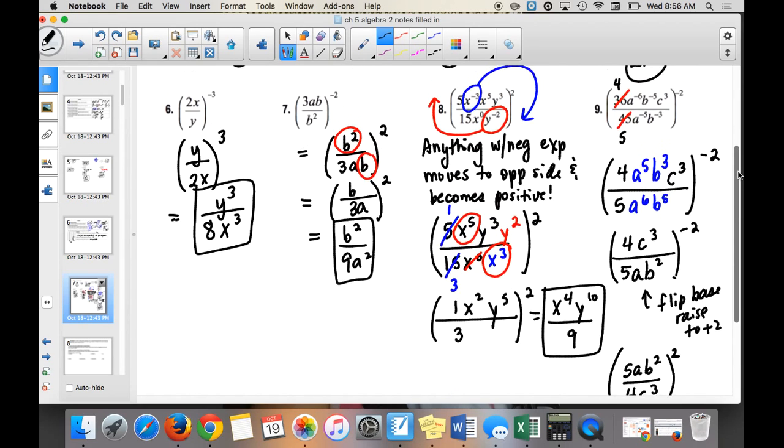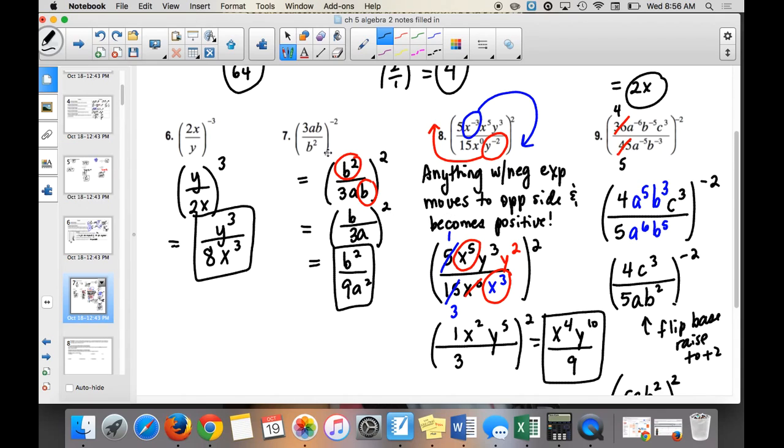So when you were doing it last and then you distributed the 2 to the b over 3a, why did you get 9a on the bottom? Wouldn't it be because, well, no, because from here I would think of it as b over 3a times b over 3a. Does that make sense? Yeah. So 3 times 3, yeah. A lot of people will do 5 squared and they'll write 10 because they're so used to doing the exponents by multiplying, so be careful with things like that. So the numbers are just like normal.